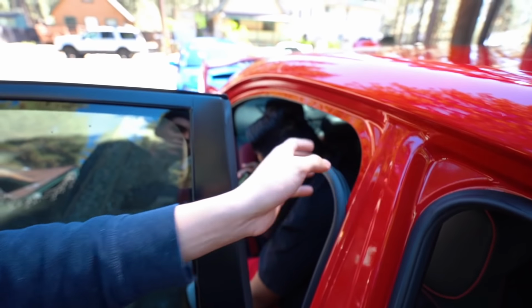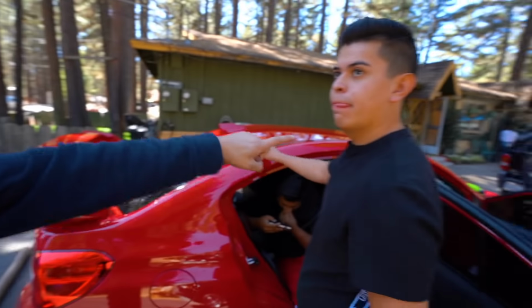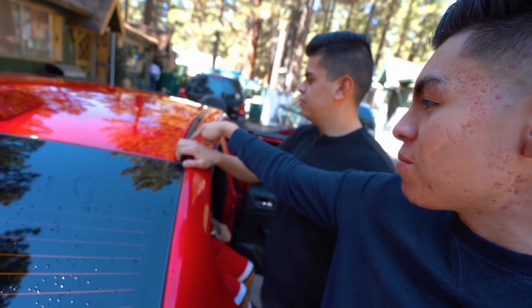They already got the weather strip taken off. I think you have to take off the oh shit handles, and then also the side panels that go right here, I believe. So while they do that, Wombo and I are gonna work on getting rid of the black trim pieces up top here. That way by the time Ongo and Camacho are done, we can go ahead and start wrapping the roof.